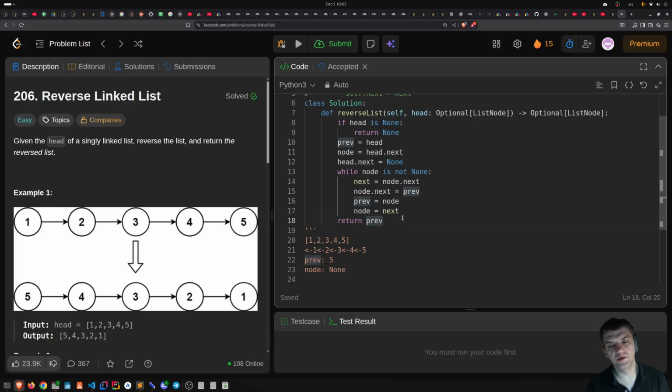So I need to reverse linked list recursively. So I wanna go to the tail, and then I wanna start returning back.